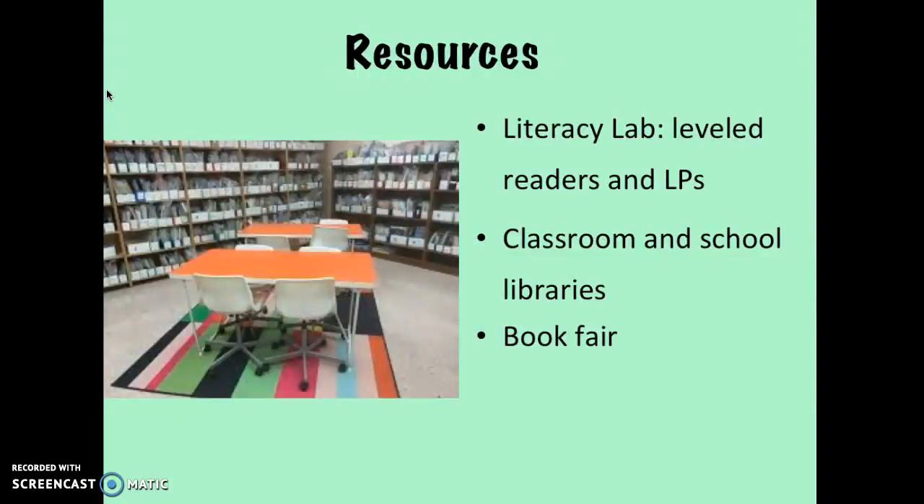The literacy lab at my school is a huge book room of leveled readers that includes a lesson plan and a teacher guide for each set of books. The idea is that teachers pull books for their small groups and can use the attached materials to engage high-level thinking. The lessons are structured as: build background, read, and respond. There's also a writing activity where kids think beyond the text.